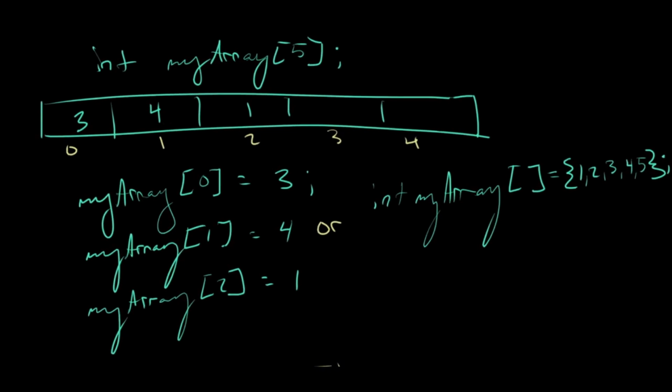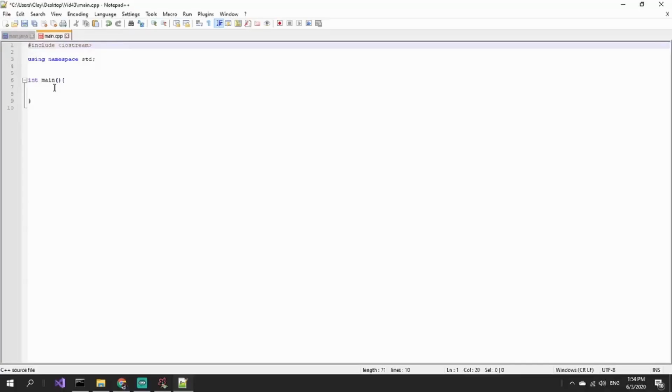So anyways, what this would do is read those values in the curly braces one by one and then assign them. So it would be like 1, 2, 3, 4, 5, like that. Okay, let's go ahead and look at some code. Right now we're working in C++. I'll show this in Java too.